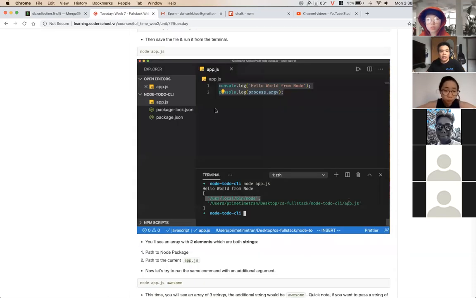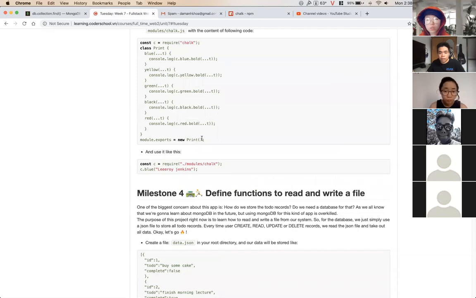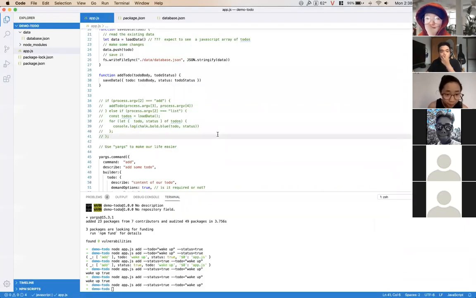So this is how I define a new class, and then inside that, instead of doing console log and then chalk.blue.bold and then the text, right now you only have to do chalk.blue and the text, and you will have the same results. I'm not going to show you, I don't want to confuse you, but if you're a little bit more advanced, you can build something on your own like this.